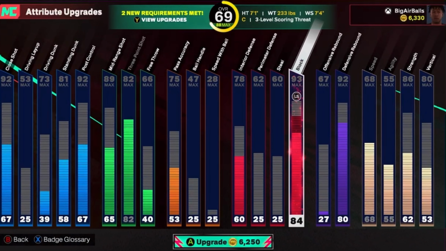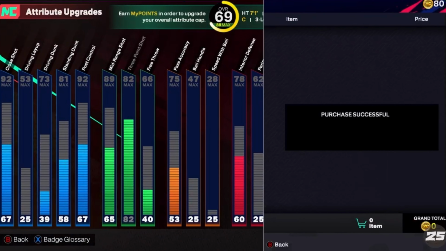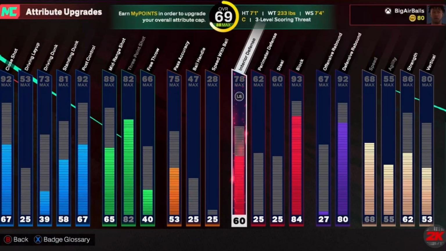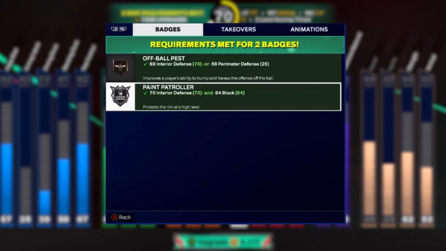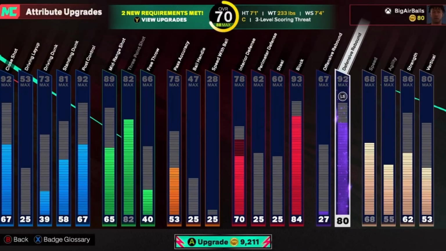Now, I can actually upgrade my block to an 84 right now, which is what I'm going to do. I'm going to upgrade that to 84. So we are a 69 overall, but now I want to get this interior defense up to a 70, so then we can get this Paint Patrol on silver, which is a pretty solid badge in this game, man.